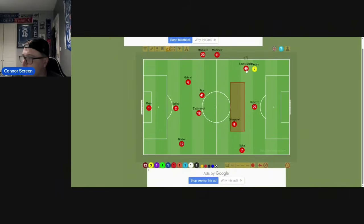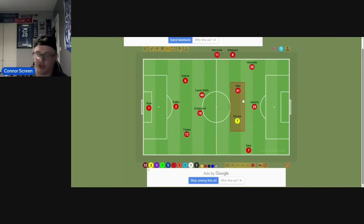The other thing you could do is, again, you could have Skelly in here, Rice still in here, but you'd have Simons out wide. Do you have the rotations to unlock that enough? I'm not so sure. But the other option is him playing instead of Ødegaard. And then let's say Madueke plays out wide to give you more power in transition. And now what you can actually do is you can either play like this with two players between the lines, or something else you could do is, let's say, for example, I don't have him on screen right now actually, but let's say Timber pushed forward.